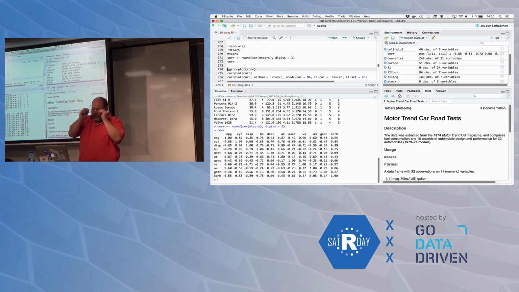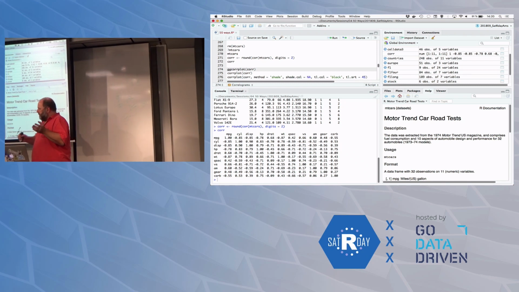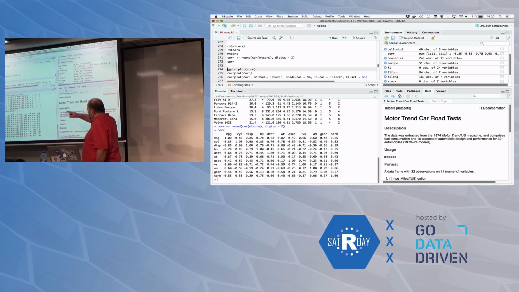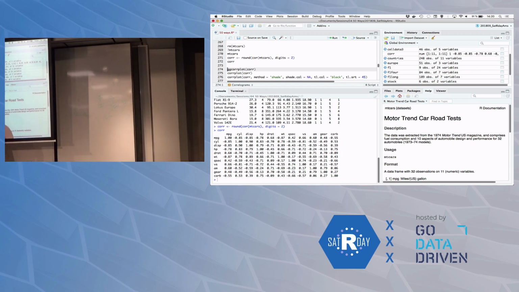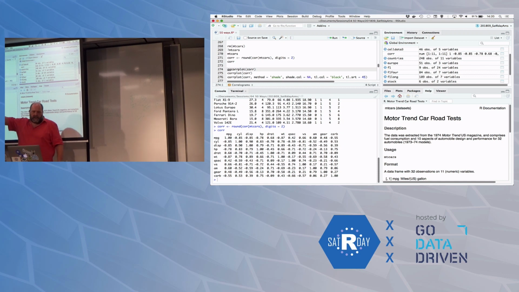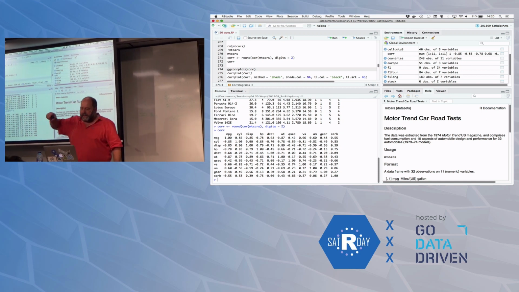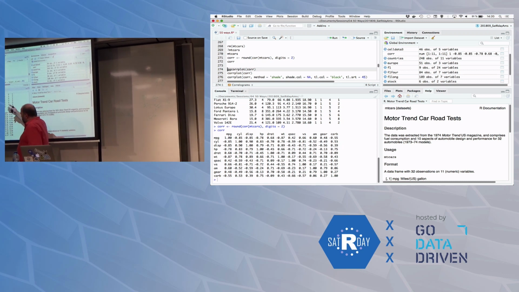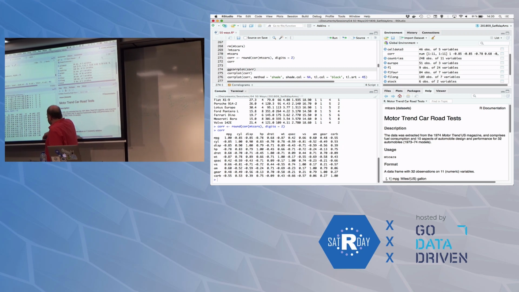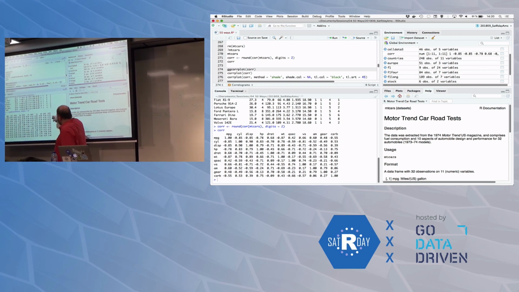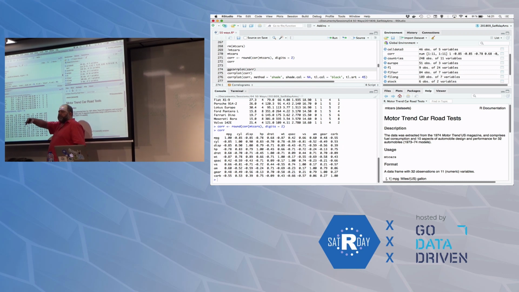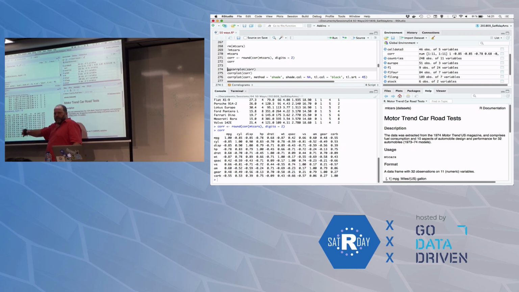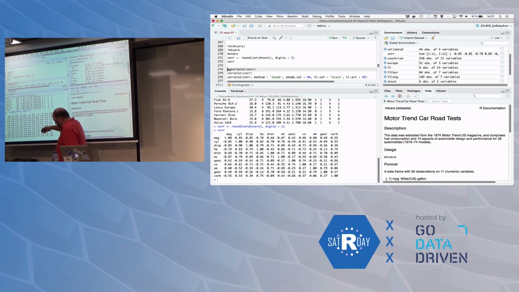Correlation. Every one of you knows what correlation is. So I took the car example again, which has lots of numerical values, and I used the core function, which is base R, to generate a correlation matrix, right? That's what you see down here. And the MPG, the gears and the mileage have a positive correlation. So in principle it says if you got more gears in your car, you can do better on the mileage, right?